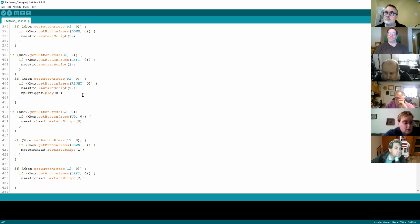However, it is possible for me to kick something off on Chopper where his periscope arm comes up, moves around, and shines a light, and if I then kicked off an animation where he flexed his arms, the periscope would just stay there with the light on. So I've interrupted one animation, it stayed where it is, and it's flicked over to another script. The better discipline, where you've got these restart scripts, would be to first check whether any other script is running. If one is, it says no, you can't start your next animation until that script has finished. And it depends how you want to code it for your build.